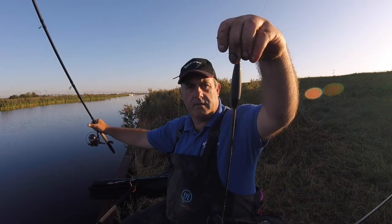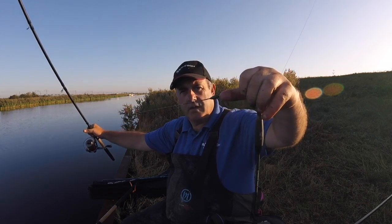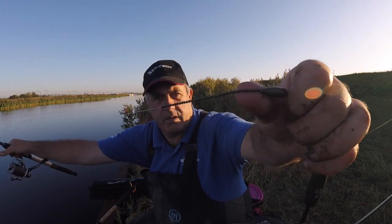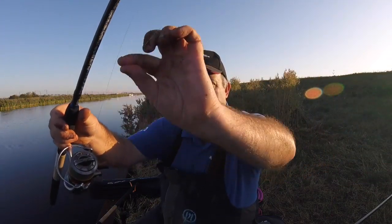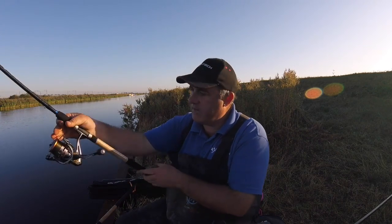I've got a 10 gram carbon slider, big long insert. It's actually 2 gram of loading. It's 8 gram that you need for the float. So what I've actually got is 6 gram Olivet. I've got my line of number 9s that you see there. Metre fluorocarbon, 020, quick change. And I've got 011 down to a size 16 Hayabusa hook. We've got 6 pound main line with a CS8 reel.